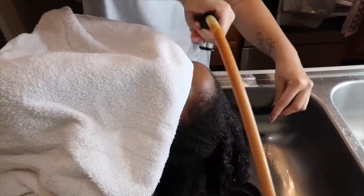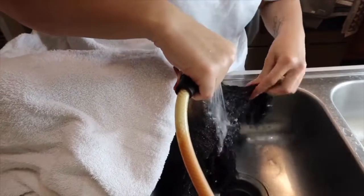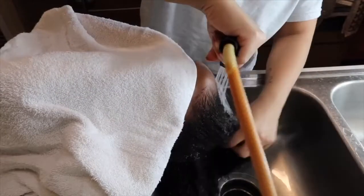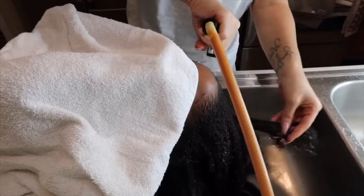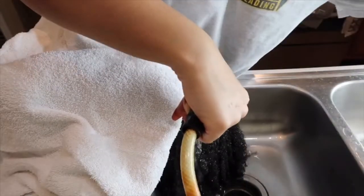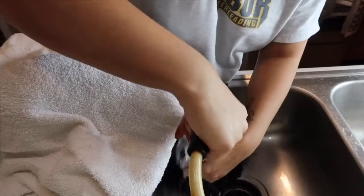All I'm doing right here is giving it a quick rinse, just to rinse out what was kind of hard from the gel that I had in her hair. Just the Eco Styler gel, and also some of the freeze spray from Gots to Be Glued. So all I'm doing is rinsing everything out real quick. It tickles. It tickles.